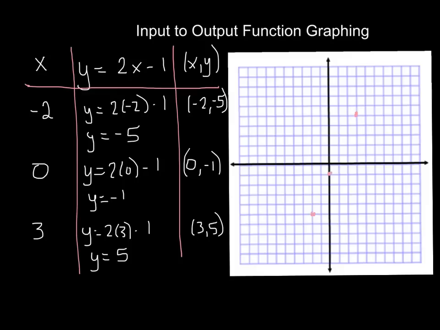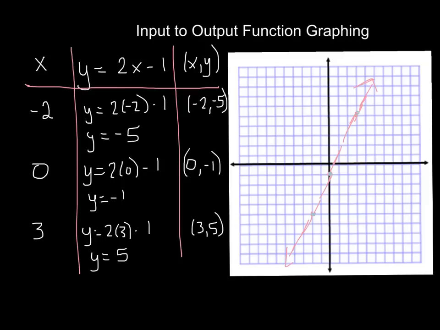And so I'm going to go ahead and connect these the best I can, because you guys know me and drawing on this thing. We don't get along that well. So not too bad. It kind of looks like a line. That line I'm drawing, I'm putting arrows on it because I know that there's no x value I can't plug into this function and not get an output. And every input-output relationship is going to fall on this line. Let's check on one in between just to show that.